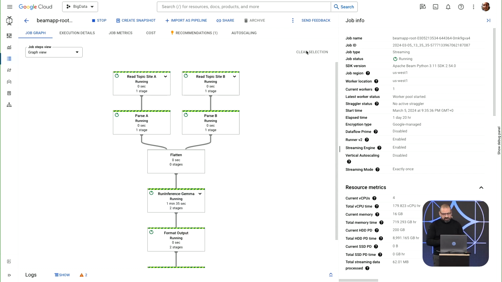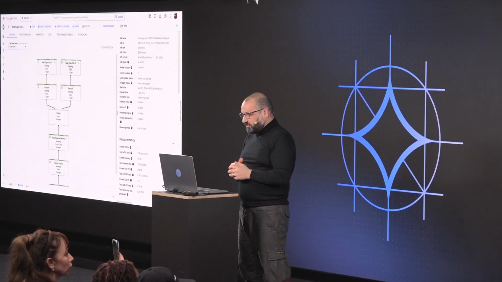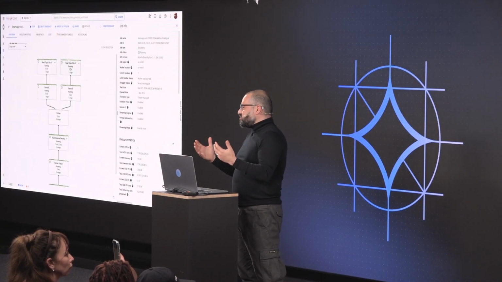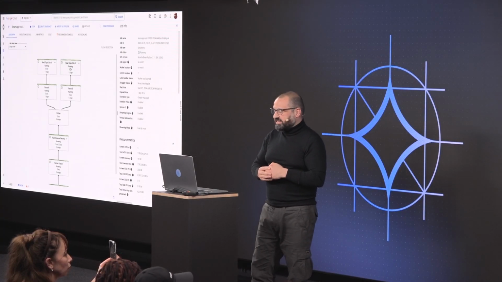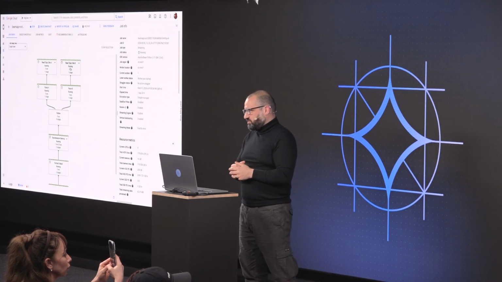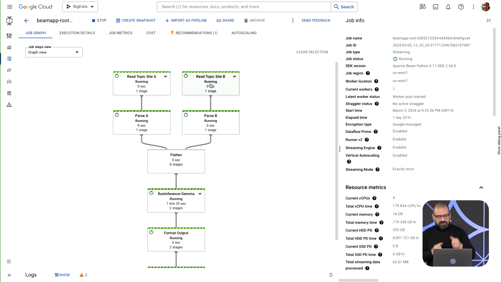It's slightly different to the code that we saw earlier in that there's two inputs to this. So we've made it a little bit more interesting. And the reason for this is, imagine you've got multiple sites that are sending information and you want to make a distinction between those. Here, we're using two Cloud PubSub topics to be able to do that. Of course, there are variations on this architecture. For example, you could do key value pairs into a single multiplex PubSub and deal with it that way.